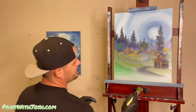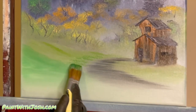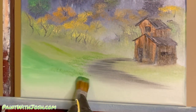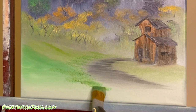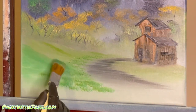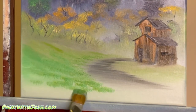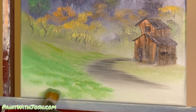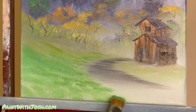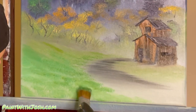Okay, we need to come back in. A little bit of that sap green and phthalo green on the brush. Just come in, go slightly over our little path, just a little. Right, just gives it more depth, and if we get closer, push a little harder, deposit a little bit more paint, and then our grass gets much more thick. See what I mean? All depends on your brush or how you like to blend it out. We can bring it all the way down here, even with the 1-inch brush. You can bring it over, you can kind of change the shape of your land, right? We didn't know what we were gonna do over here, but now we do.